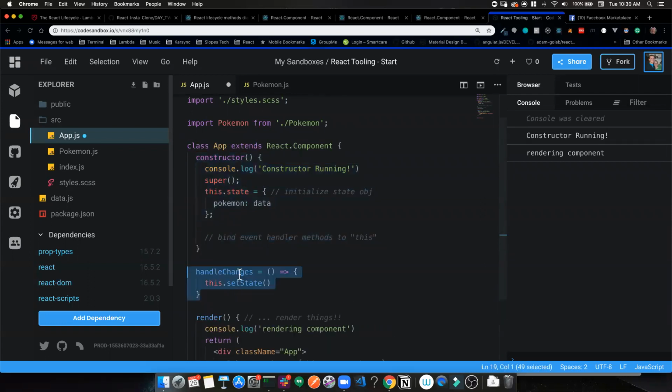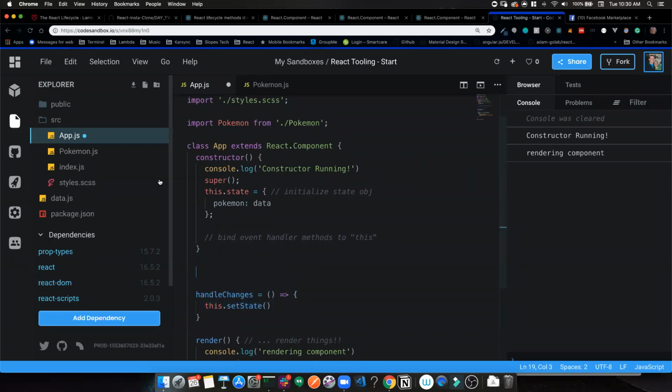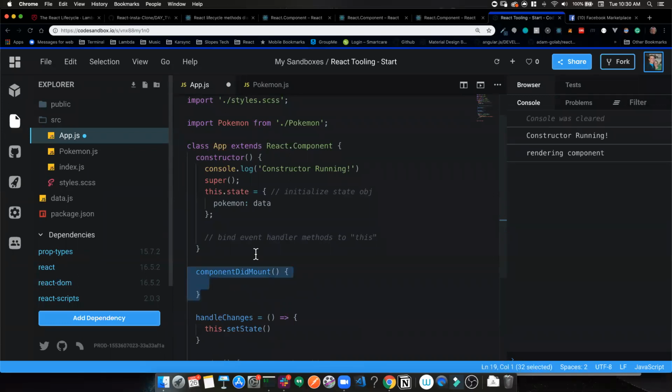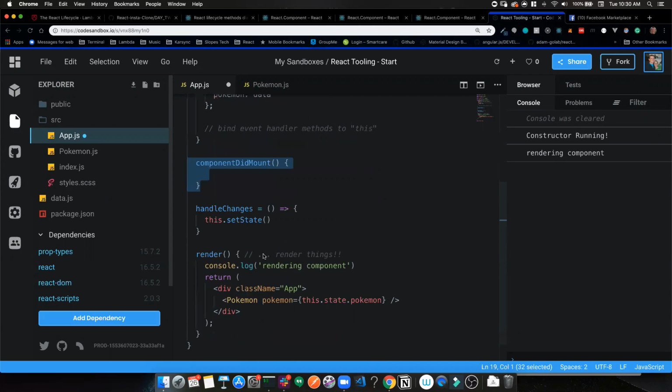So if we have like a handleChange or some other function here, our other component lifecycle methods are going to be right below the constructor. So we're going to come here, we're going to say componentDidMount. I want you to add this to your Pokemon app from yesterday.